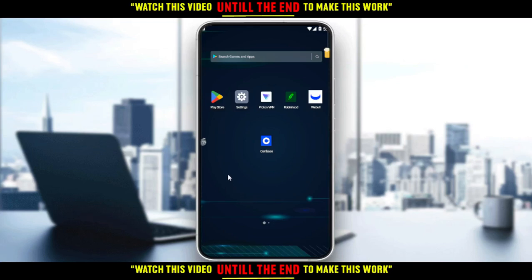So all you need to do first of all is just go and download the Coinbase application on your phone. Of course, you can do that through the Play Store if you're using an Android, the App Store if you're using an iPhone, or any other store you could possibly be using. Then open the application, then click on Get Started to create your account.